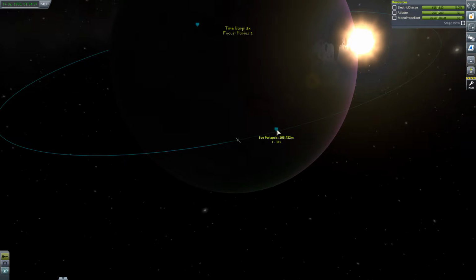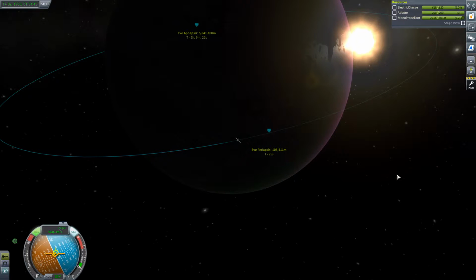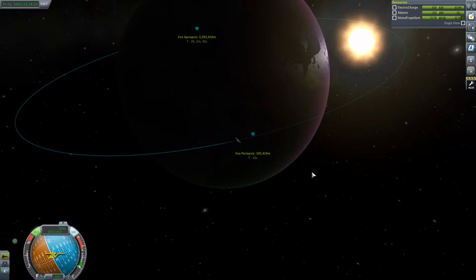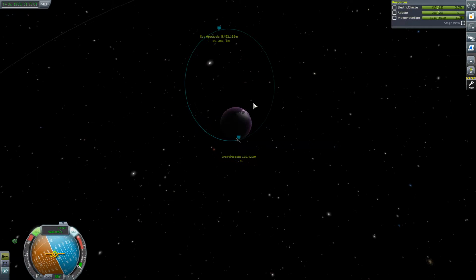We don't want to lower the periapsis too much. We can always angle upwards if we're killing our periapsis too much. There we go. I'm watching our RCS fuel. I want to keep some of that. There, that does... Nope, not that much, not that much. There we go, that's better. That should bring our apoapsis down a lot.